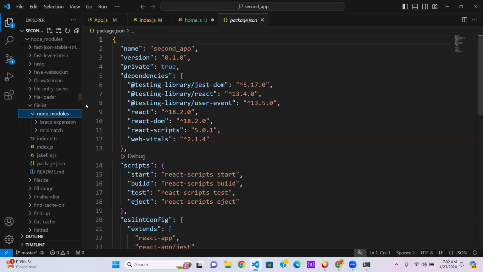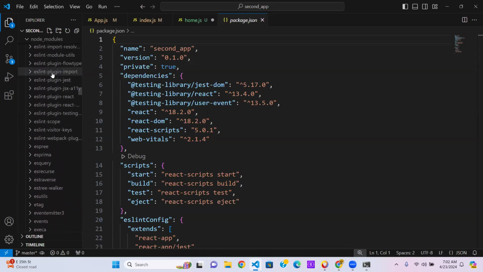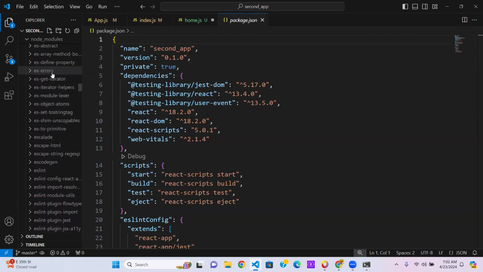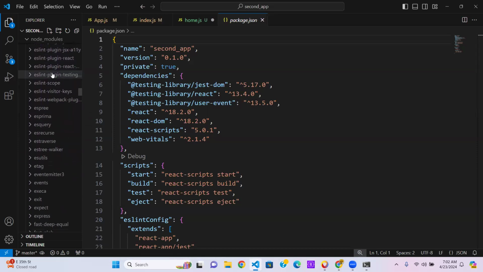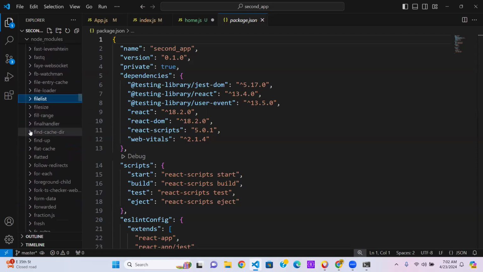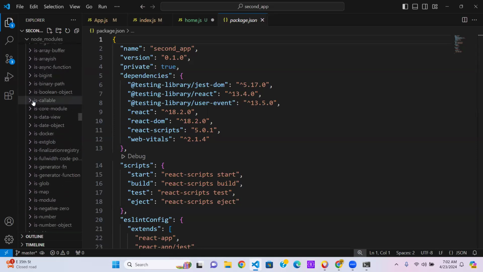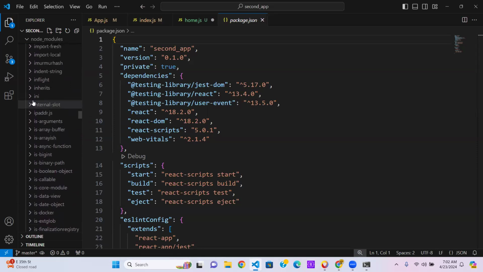Try to search for index.js in the node modules, not in the file list. Go on to the top. Search in the entire thing. No, I'm telling you to search, not like this.